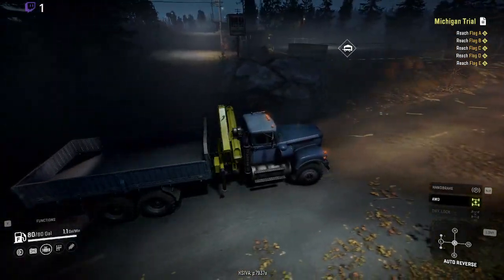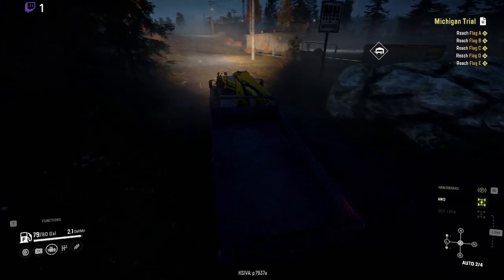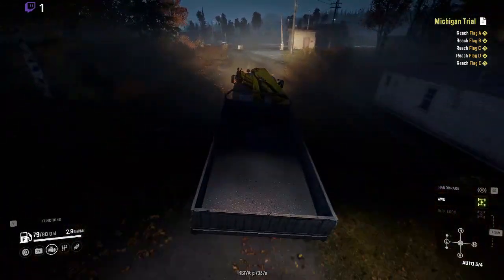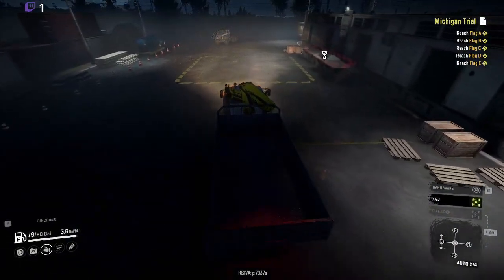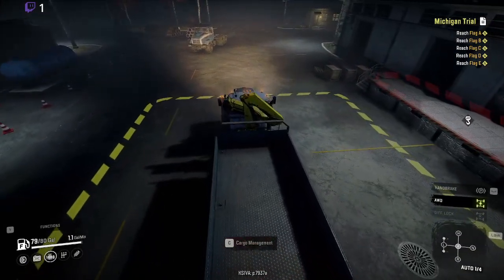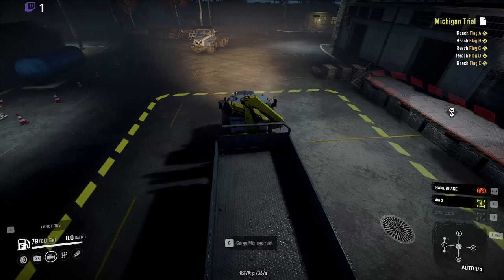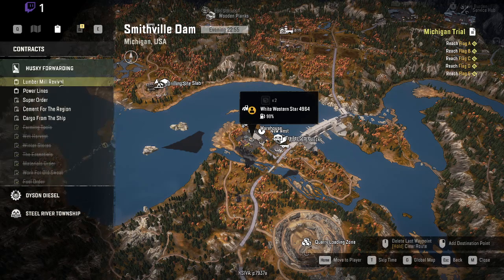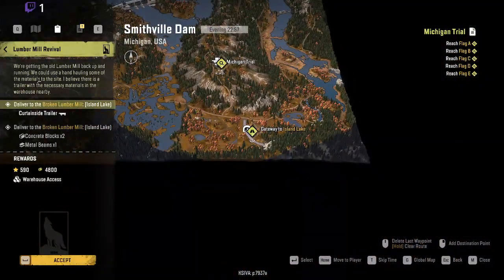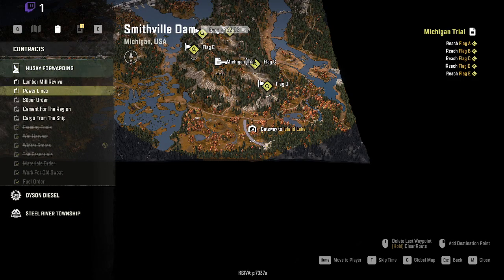I think we needed cement blocks for that last mission, which were here, as far as I remember. Shut her down. Let's see what that last one was. Was it this one? No, not this one. Power lines? No. I'm gonna accept it though. Oh, maybe not. Where was it?